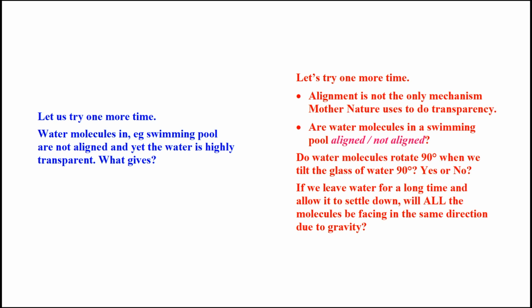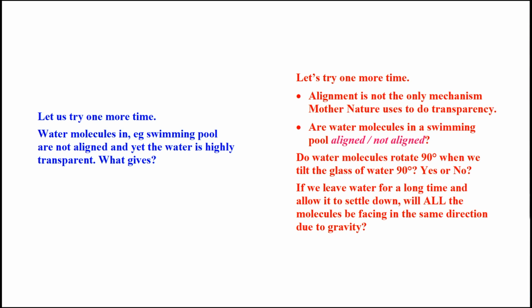I covered one, and they already said, oh, but the water molecules aren't aligned. I never said that they did. They were aligned, and that's the reason water is transparent or air is transparent. I suggested that one of the mechanisms Mother Nature uses is alignment. Okay, so keep in mind the context here. We're saying that one of the mechanisms is alignment.